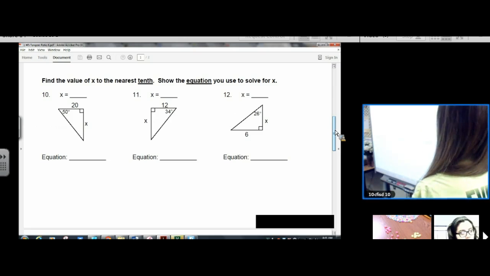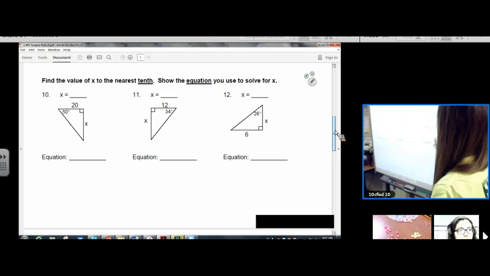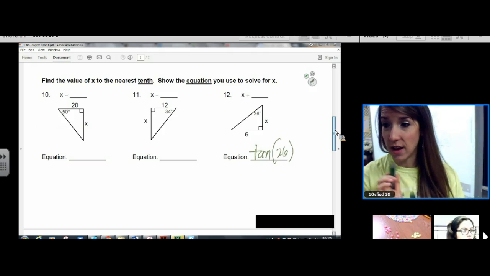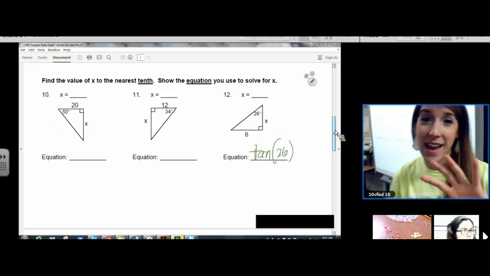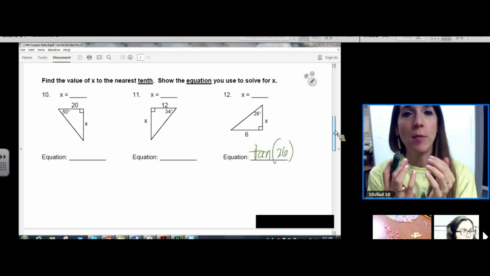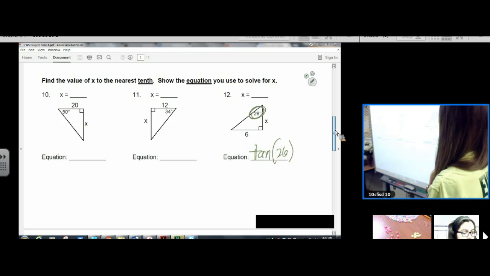Number 12, when you solve a problem like this, you want to always begin by writing your equation. You write the word tan, in parentheses, you put the angle. That's the only thing allowed in the function. You have to put the angle every time. By the way, if in the future you're given 2 angles, you just pick one of them. It doesn't matter which one you pick. That's where you're standing. That's your perspective. So our perspective is at 26.